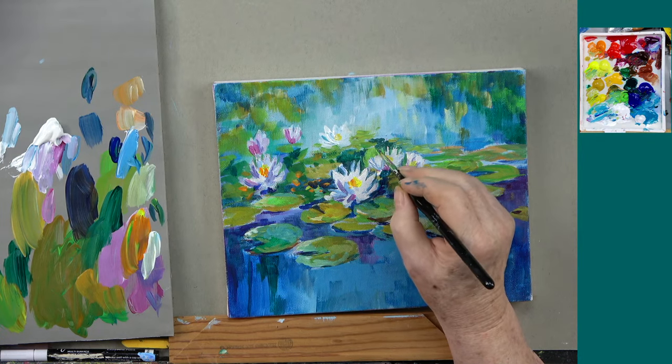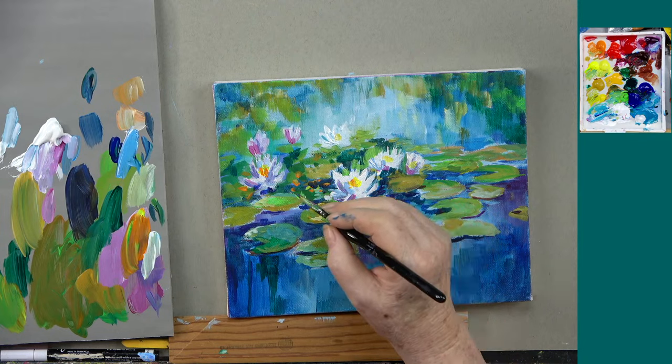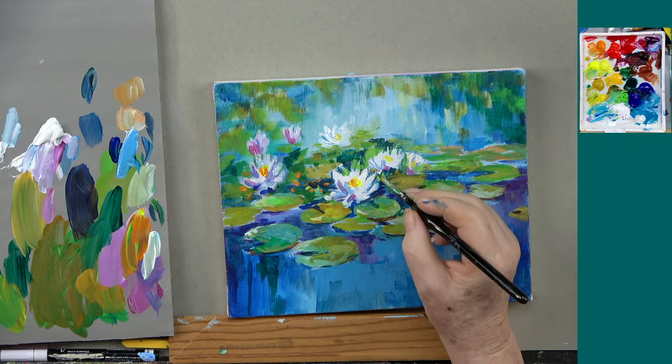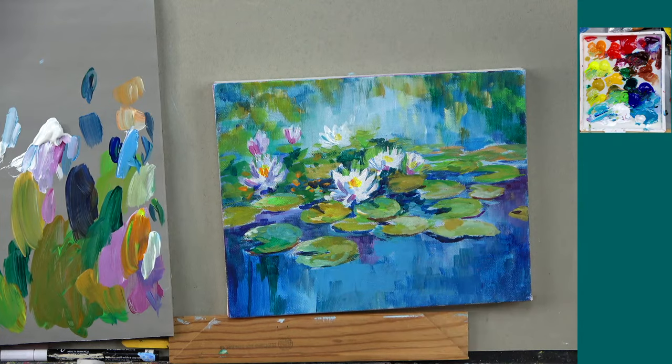May have to redo some of these flowers. I was hoping I could just kind of get them in there this way, but I can see where I'm not going to paint them like that. And so this is a commission. I'll just keep painting that until I'm done.